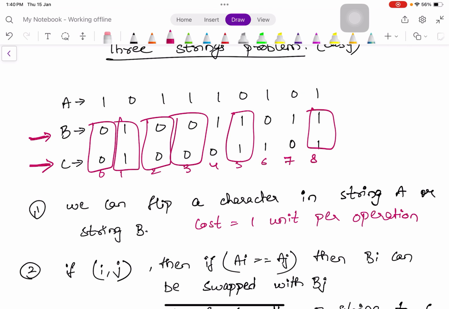So we don't need to worry about those indices which are already matching, because if we change them or make any flip operation, then we will basically lose an already existing match, right? We actually want to match every single index. The ones which are already matched, no need to make any changes in that. So we only need to make changes in the ones which are not matching. Like for example, index 4. Index 4 is not matching, index 6 is not matching, and index 7 is not matching. So these are the indices which we need to work upon.